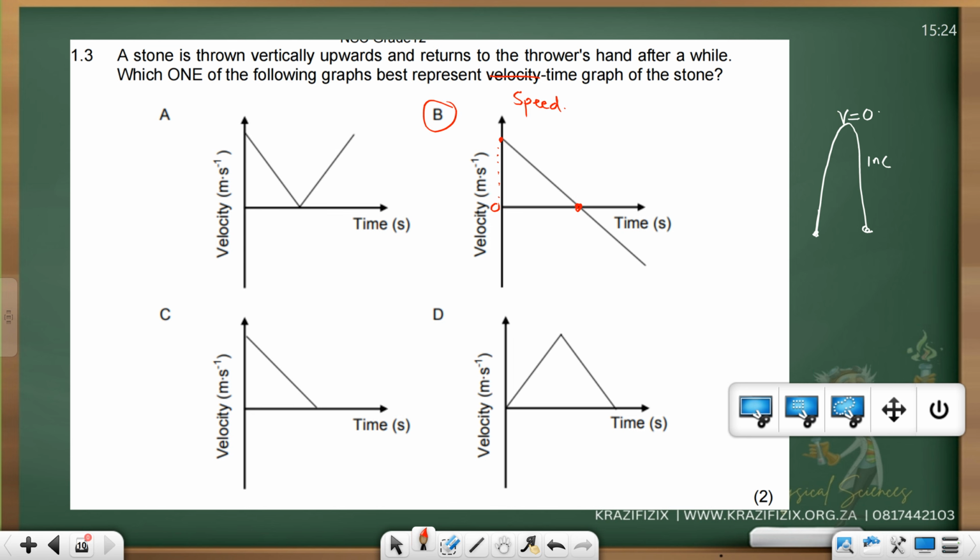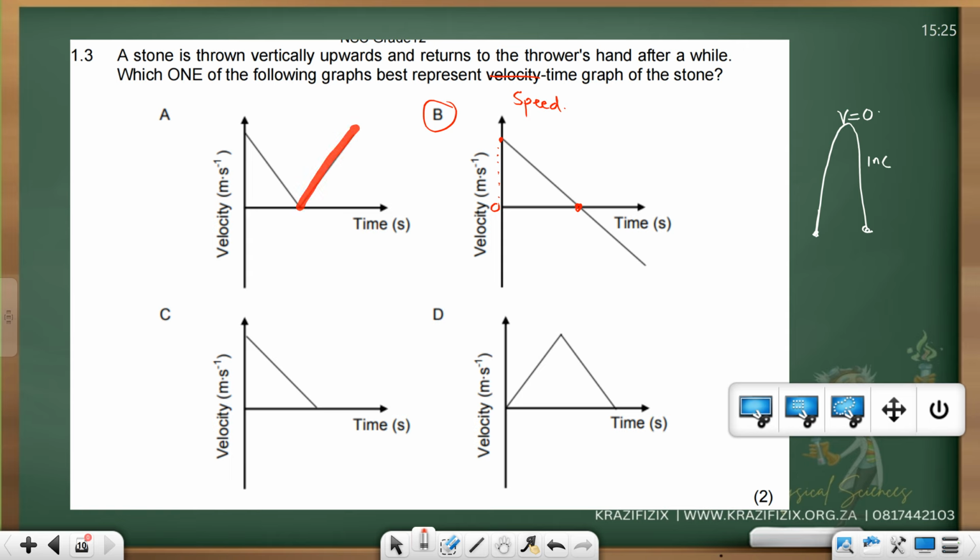Grade 10. What's our answer here if I put speed? Alright, the correct answer is A. Because once I put speed, it's all positive now. So you would notice the first part of the graphs are the same. Same thing is happening here, which is 0. But because I said speed, there's no negative there. So the speed starts increasing. Can you see that again?